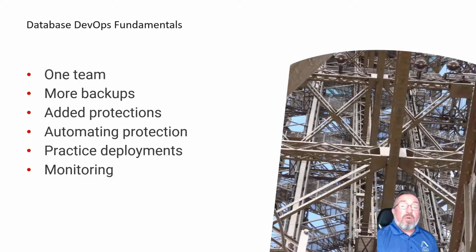So that's it. If we think about DevOps fundamentals and how that affects databases, the idea is all that communication means that we have one team. It's no longer the idea of developers on one side and DBAs on the other side. That's crazy. That has to go away. It's a single team, right? It's one team, one goal in mind: deliver functionality for our business, for our organization, whatever it might be.